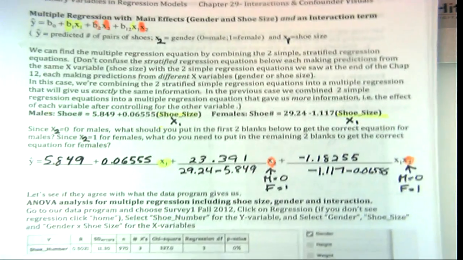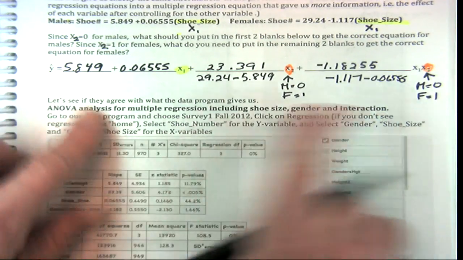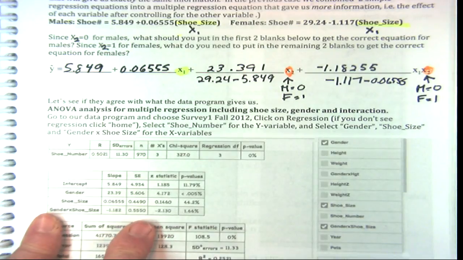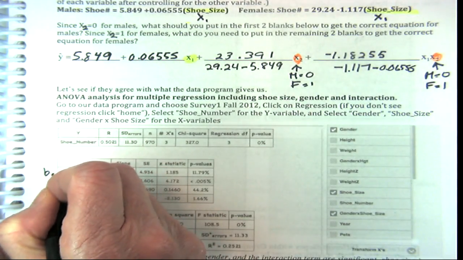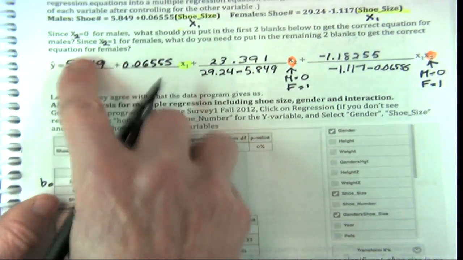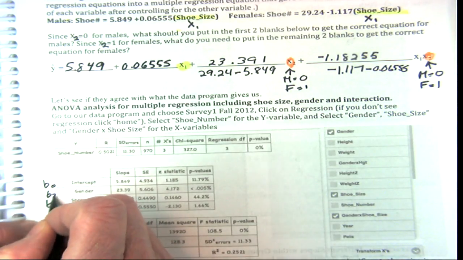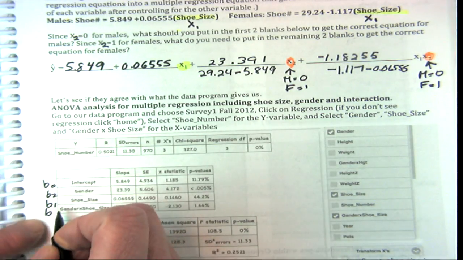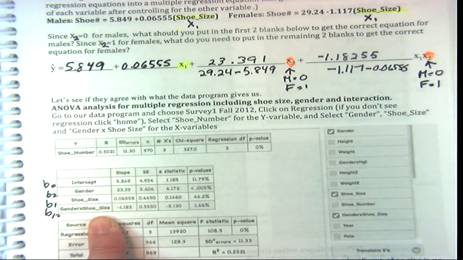Let's check and make sure that's what we have. We have to do ANOVA right here, and ANOVA gives us these fitted coefficients here. Now we have 4 parameters. Here's B0. Now be careful here because I switched the coding. So this is actually B1, this is B2, and this is B12. That's the interaction effect.